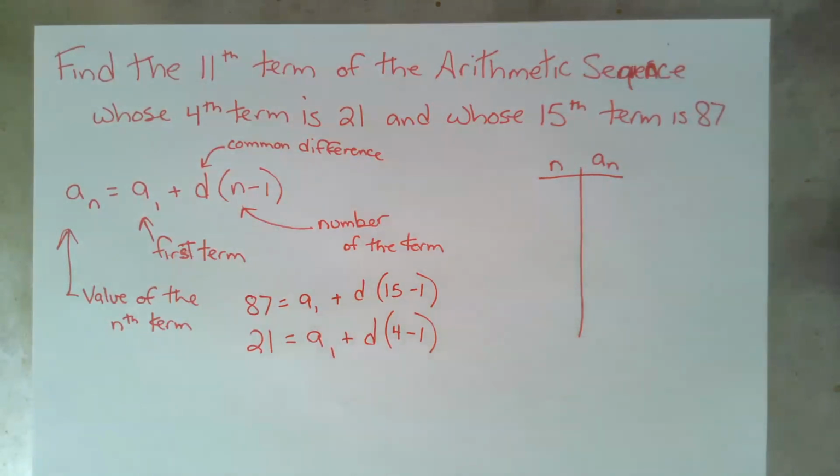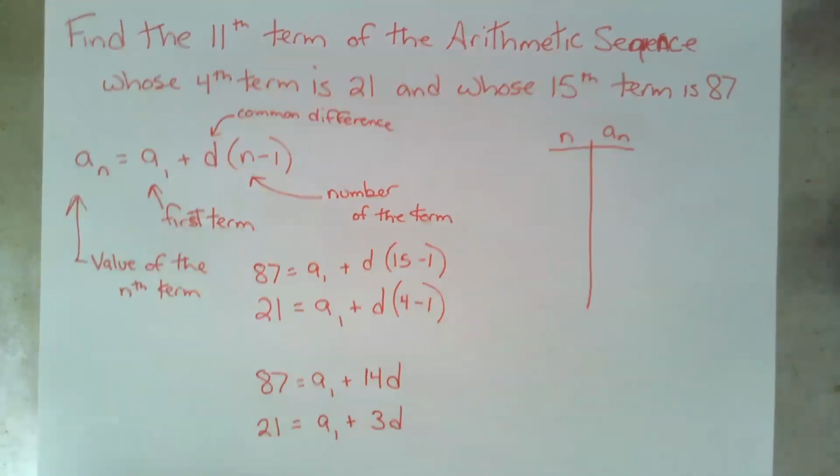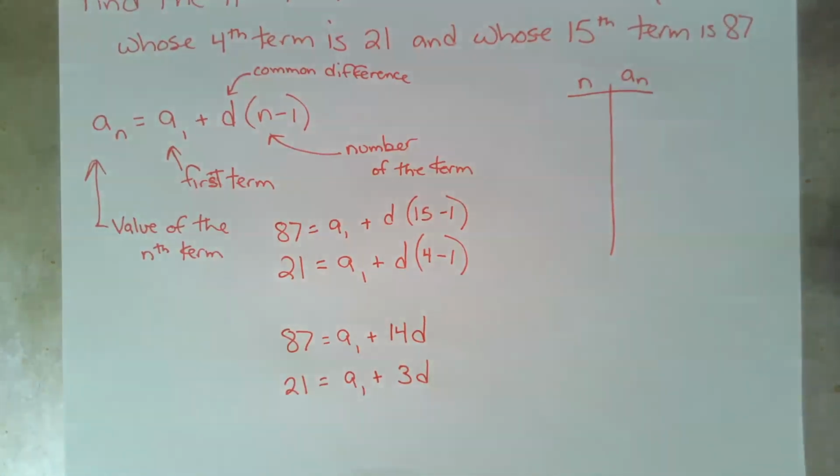Now, you'll notice I chose to put the equation with the larger term number first. And that's because I'm heading toward doing simultaneous equations. And so I want that bigger number on top so I don't end up with negative numbers. But honestly, it doesn't matter which order. So I'm going to rewrite them by simplifying. Here I simply did the math, and then I swung this number around to the front of my variable just to make life a little prettier. I now have two equations in two variables, and I can solve those simultaneously.